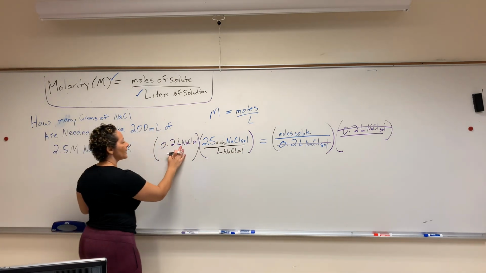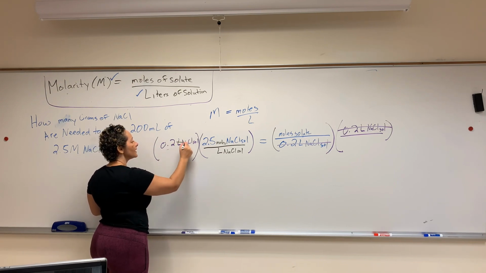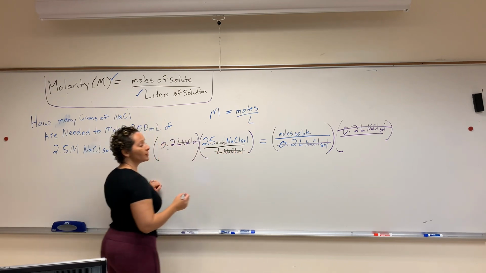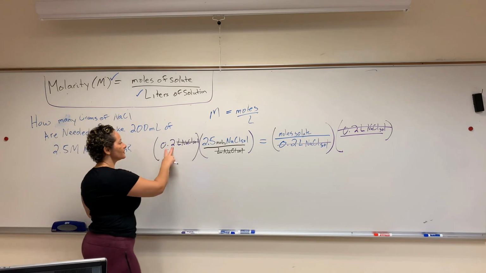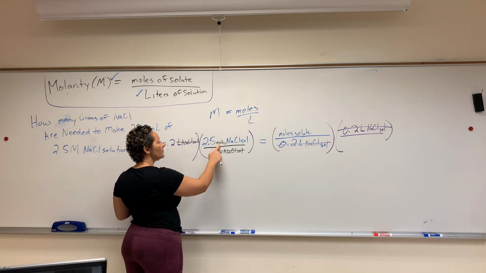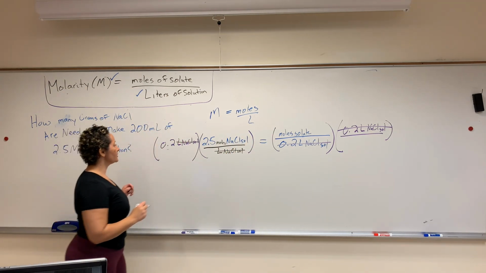Alrighty. Now that I have that, remember this is equivalent to being over 1. So that's redundant and we take it away. Cancel liters sodium chloride solution. Can't cancel the numbers. You have to cancel the labels. We're chasing labels. We're left with moles. Well, that's what I want. I want to be left with moles. So let's go ahead and calculate it.